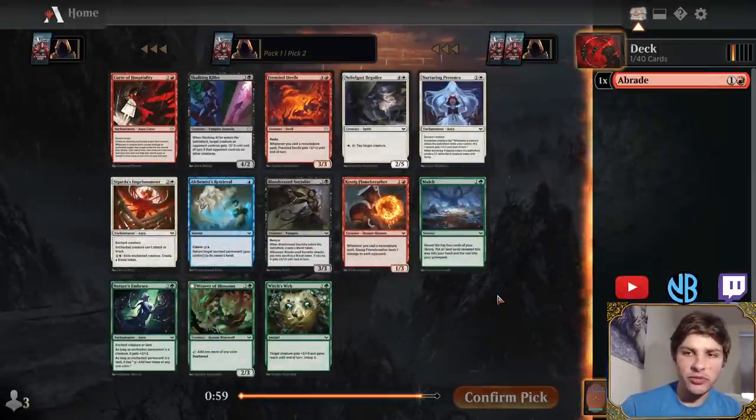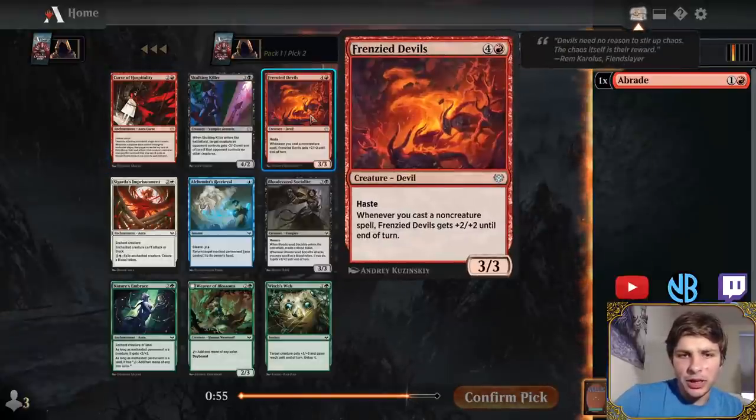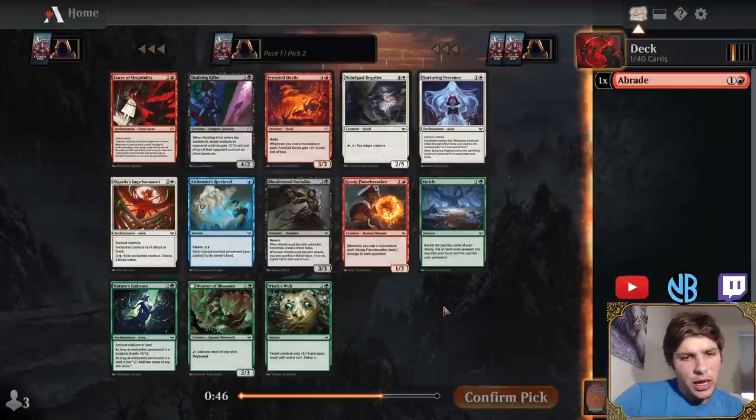Okay, so following up this Abrade pick, Curse of Hospitality is not a card I'm super high on, just because, as a rare, it's only very good in niche situations, which isn't necessarily what you want. You want cards that are good when you're behind and things like that. There's also, in this pack, nothing that immediately jumps out to me as super powerful.